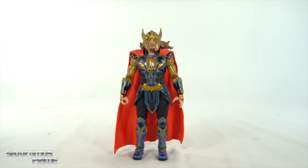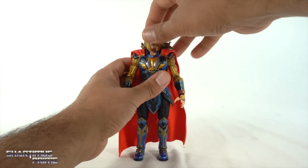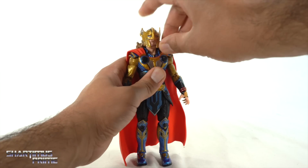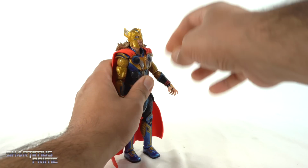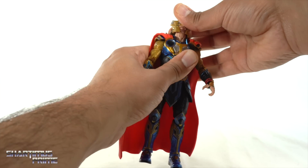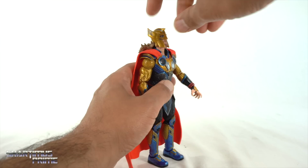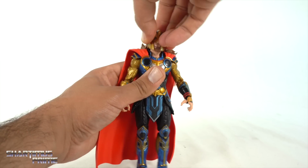So the articulation on this figure threw me off because I was expecting just a dumbbell joint right here, but we get a dumbbell joint with hinge. So it made me go look back at my older Thor figures and know that this is all new stuff right over here, unless it's buried underneath the armor or something like that. But anyway, with that neck hinge and all that hair, he will look up just the slightest bit, and you can't move the head downward that much. You get side-to-side motion and a little bit of head wobbling.